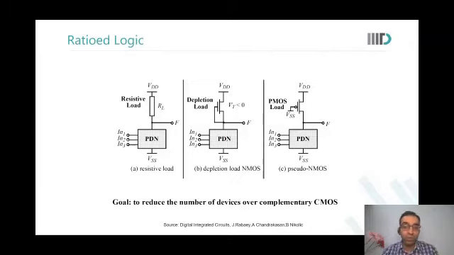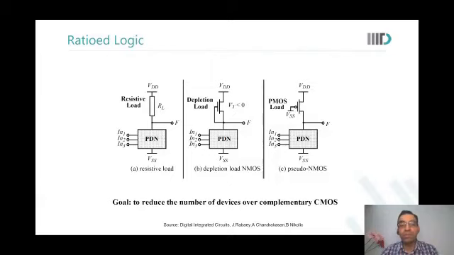So now we want to look for, is there a way to reduce the total number of devices? Why do we want to reduce the total number of devices? What's the importance of reducing the number of devices? Area reduction. Yes. And in VLSI, area is gold. We want to save gold. So we want to reduce area, come whatever may. Now we will look at a few techniques to reduce area.